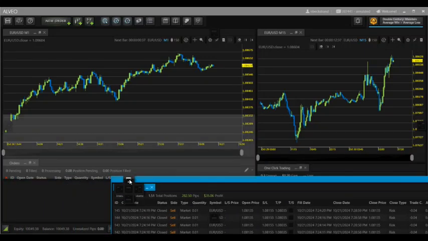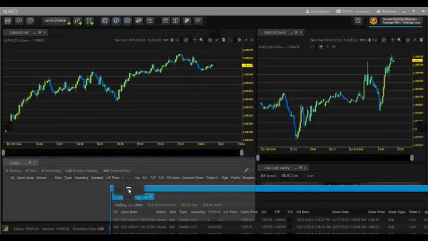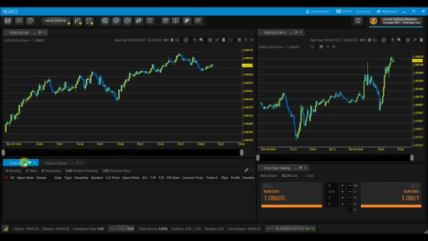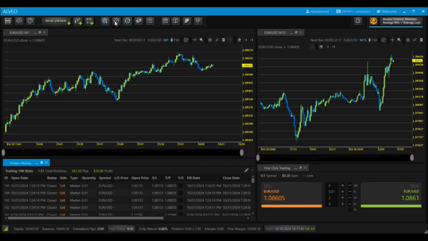So I'm not going to drop it above it. I'm not going to drop it below it. I'm going to drop it right on it. And when I do that, now I have two tabs on this same window. Sorry, I clicked and dragged that one tab off. Let me go ahead and add that back on real quick.